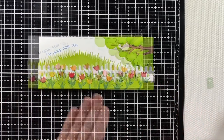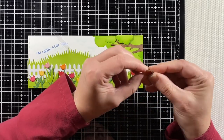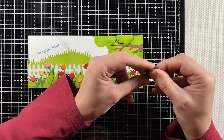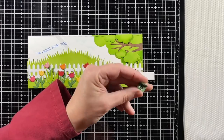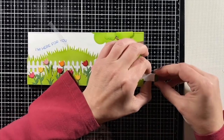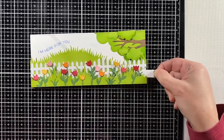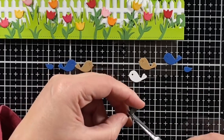Now I had a white tab in the beginning, and I decided instead of white, I wanted to make this little pull tab handle out of noble fir. That way it kind of blends in with the grass, but it still shows up and doesn't get lost. So I'm gluing that onto the pull tab, and it's time to make the bluebird.